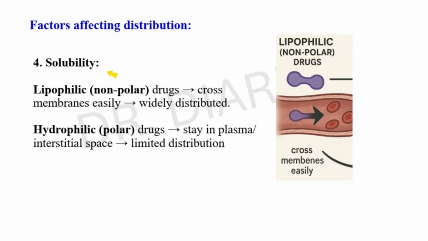4. Lipid solubility of the drug. Lipophilic, fat-loving drugs easily cross cell membranes and distribute widely into fatty tissues and organs. Hydrophilic, water-loving drugs stay mostly in blood plasma or extracellular fluid. Example: anesthetics, lipophilic, rapidly enter brain and fat. Gentamicin, hydrophilic, stays in extracellular fluid and has limited tissue penetration.